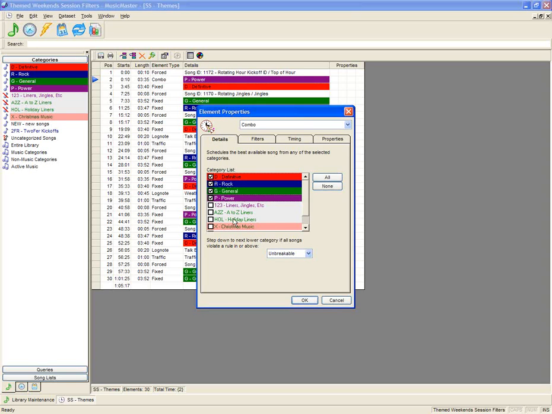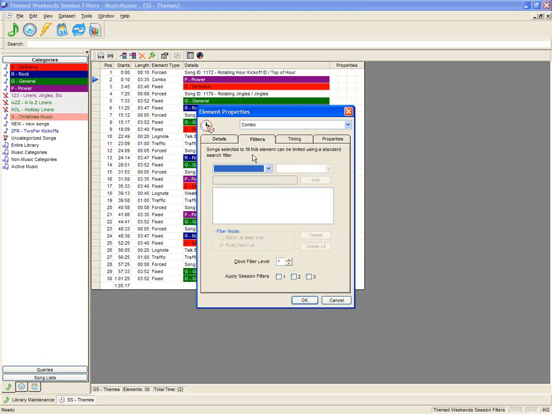And so I've put check marks next to those categories in my category list here in my Details tab of the combo element. Now here's the real meat and potatoes. Here's the kicker of it. I'm going to go over to Filters here. And you might be thinking, well, I guess we've got to set some filters up here. We don't. That's a clock filter. So that's a filter that's going to exist in the clock.